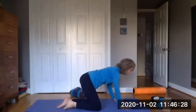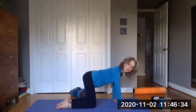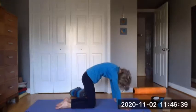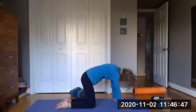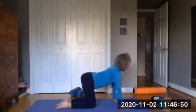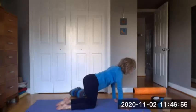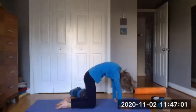Excellent work. I'd like you to rise up now onto your all fours position. So we have the body in tabletop here. To release the low back, just do a couple rounds of cat and cow. And when you hang the head heavy in cat, you might want to shift the head side to side. Release the neck muscles. You've been using those quite a bit. And when you press up into cow position, you might want to shift the hips side to side as well, with the knees bent, just wagging back and forth. Good, and do another round, just whatever feels nice.